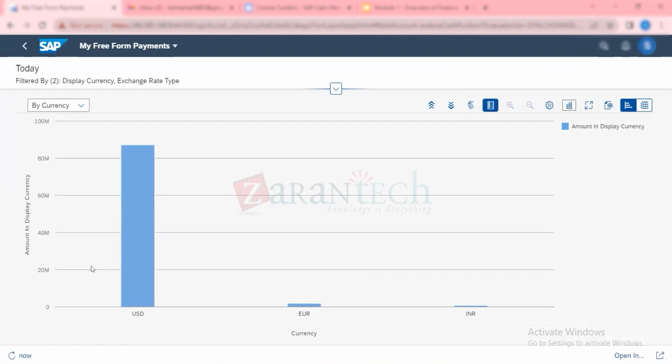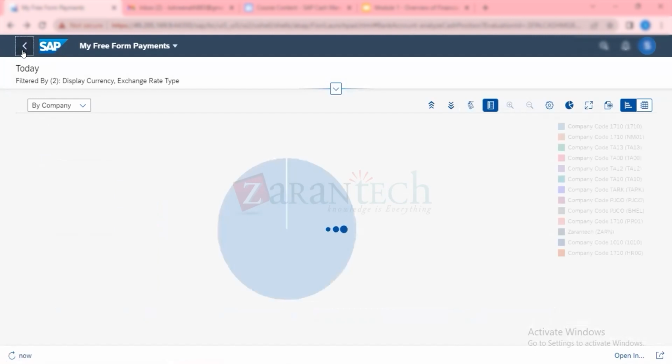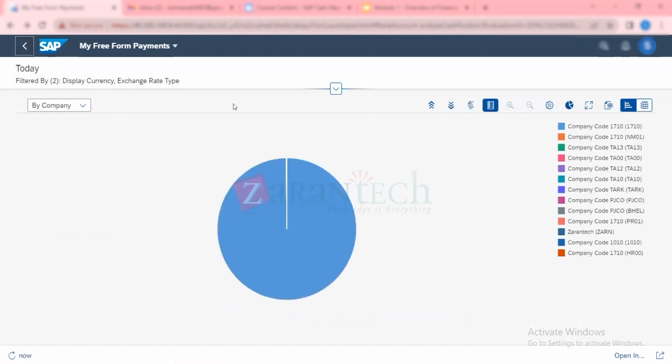So this much transaction has happened in USD, Euro, and this much value in INR. You can use it as you want to view it on your page.